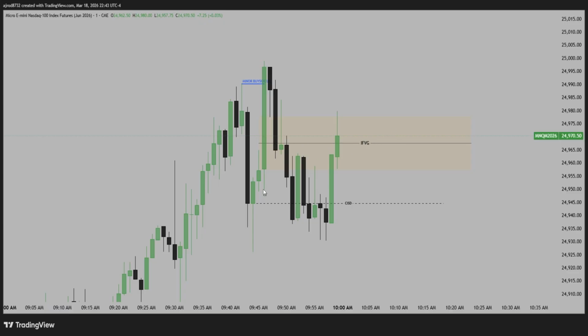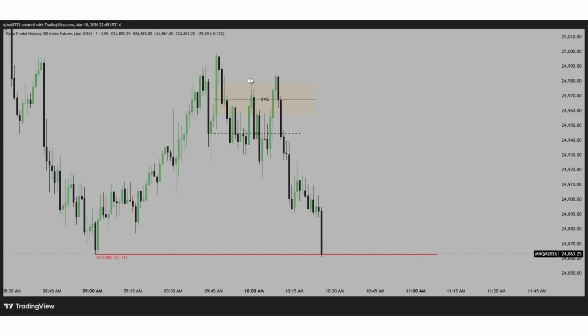So using those concepts, price gets below here. This should have been my entry. Now you're gonna see in the video, I didn't get that entry. I actually got in at the change in the state down here because I was not paying attention. I'm not gonna lie, I was not paying attention. So changing the state here, risk above here, and then we're gonna skip. We're gonna come back to this slide real quick, and then I was looking for this low down here.